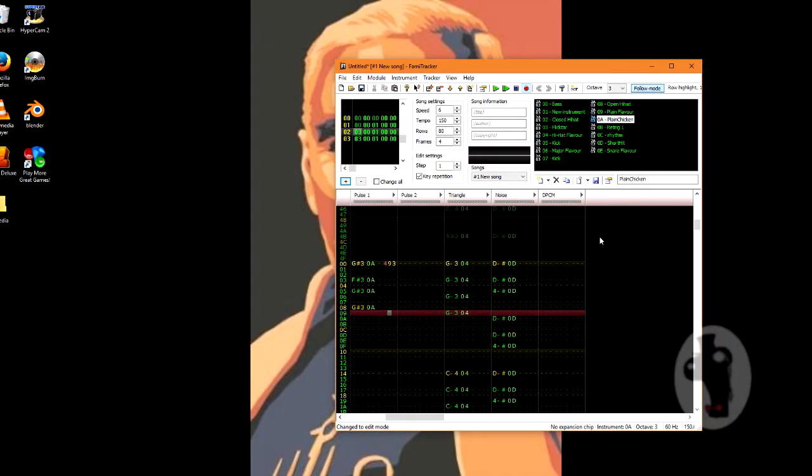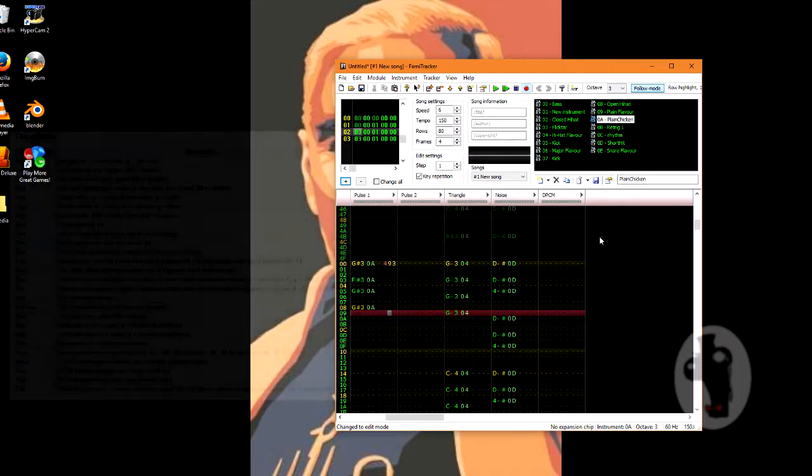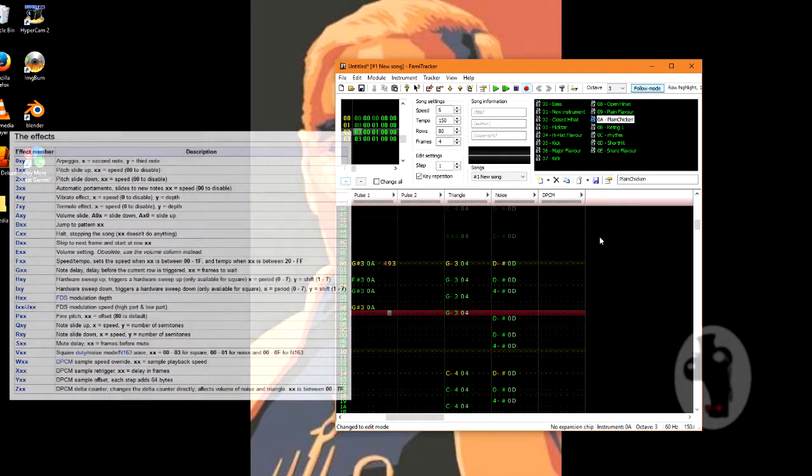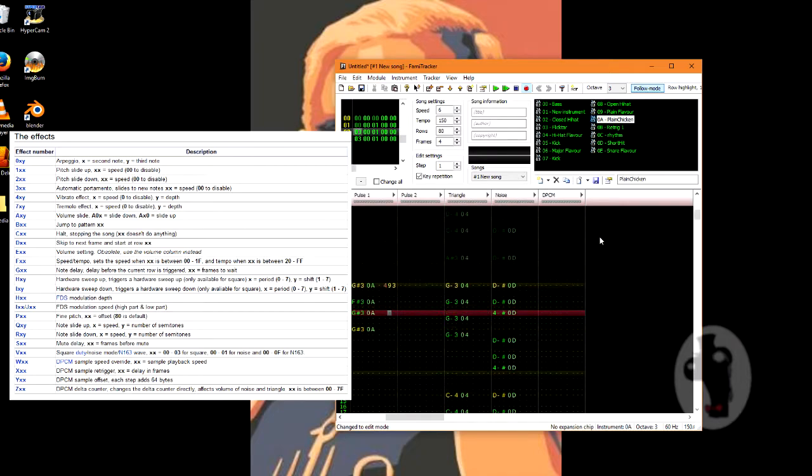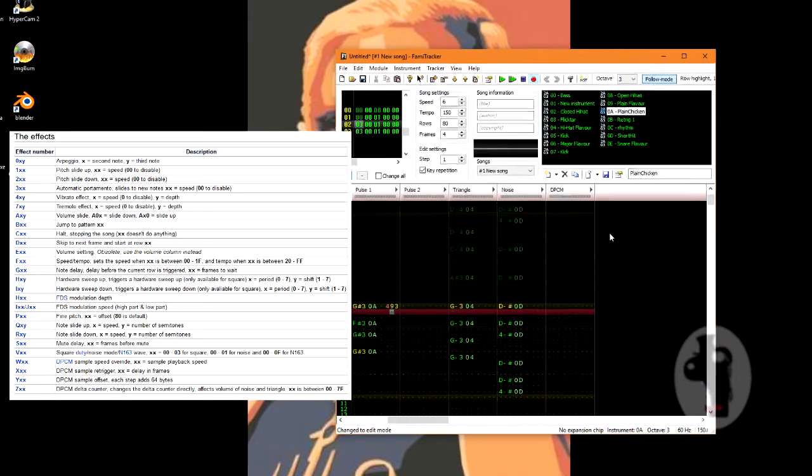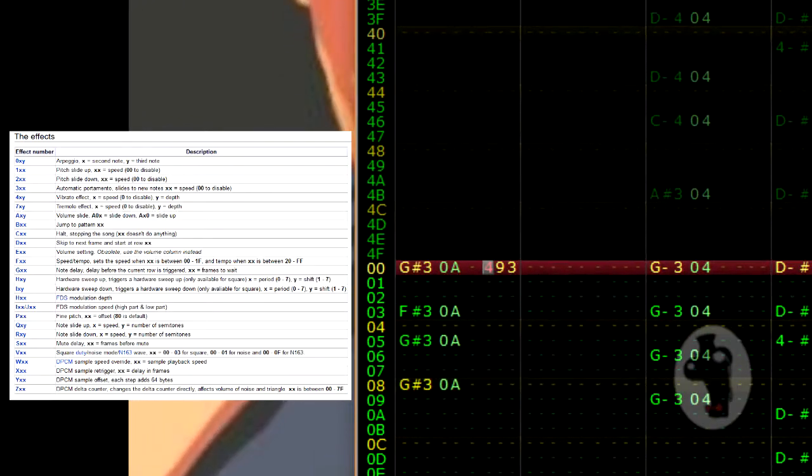One of the things I wanted to mention is the use of effects in Famitracker. There is a list of effects you can find online to help you with your music. When you're working on your song and you want to add an effect, you see these spaces after the instrument name.